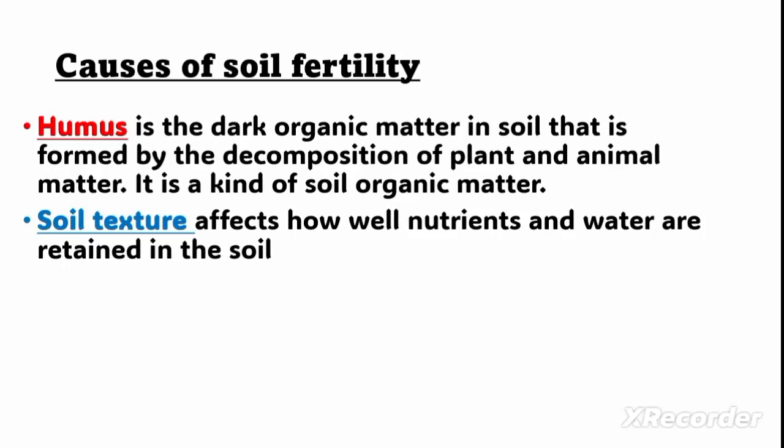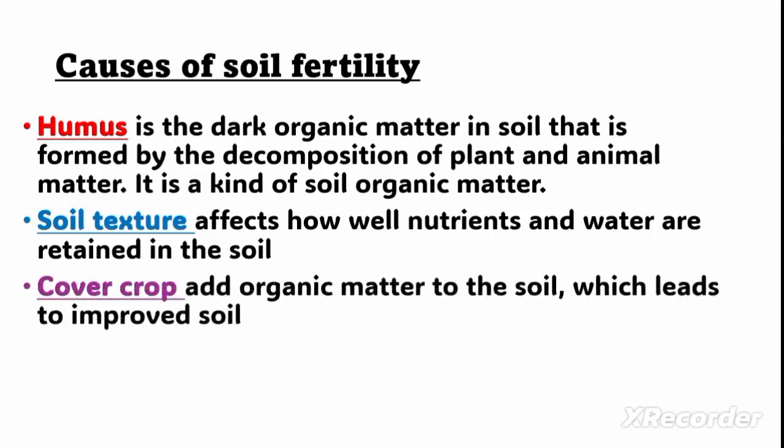Okay, so soil texture affects how well nutrients and water are retained in the soil. Retention is the ability to keep or retain water and the nutrients within the soil. So soil texture helps to achieve retention, and retention helps to keep the nutrients in the soil. Soil cover also adds organic matter to the soil, which leads to improved soil.